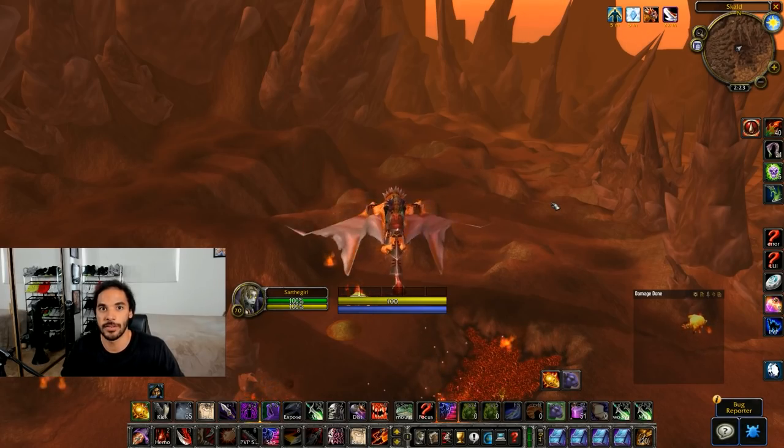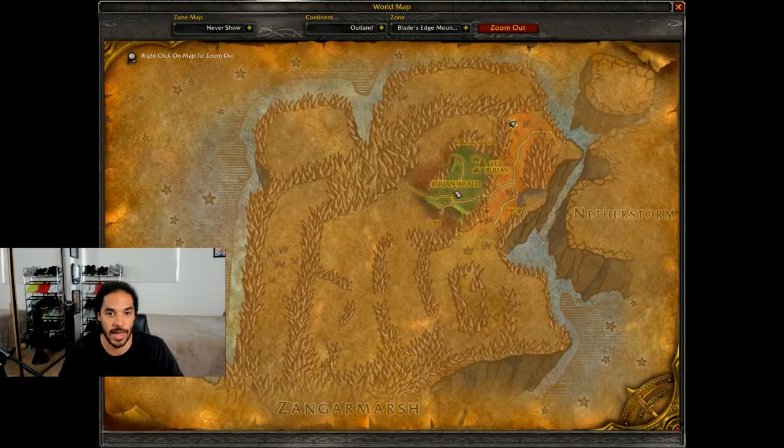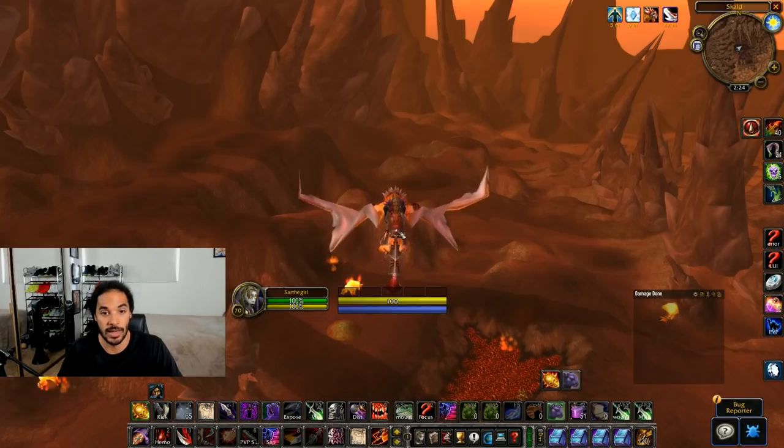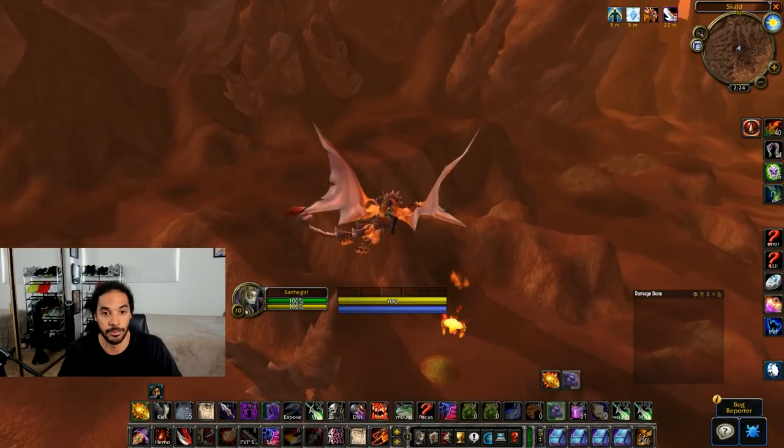Now the best place I have found is definitely Scald here in Blade's Edge. It is up here in the top of Blade's Edge if you look. You can also go to Elemental Plateau here in Nagrand, or you can go out to Shadowmoon Valley. And here in Shadowmoon Valley, there's actually both Elementals, Fire and Earth Ellies. But the highest drop rate I've seen here is in Blade's Edge.